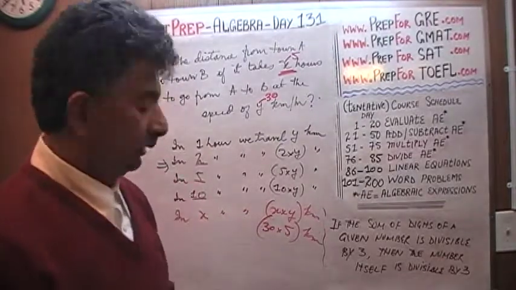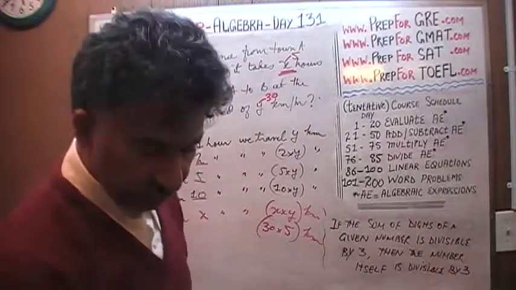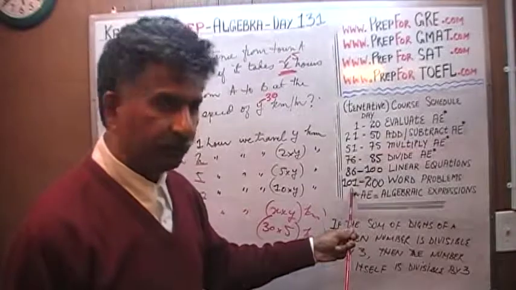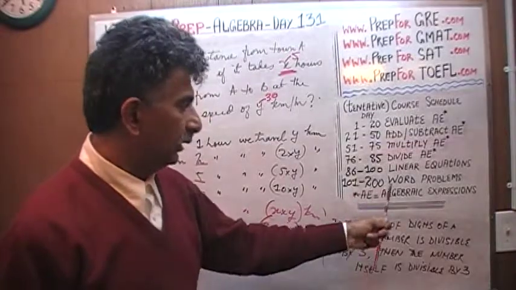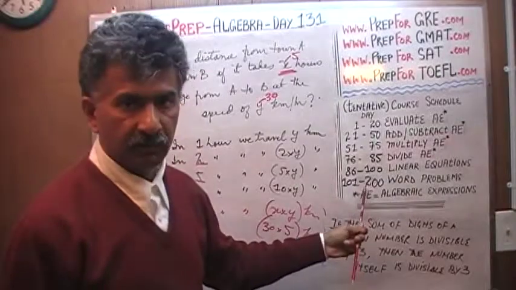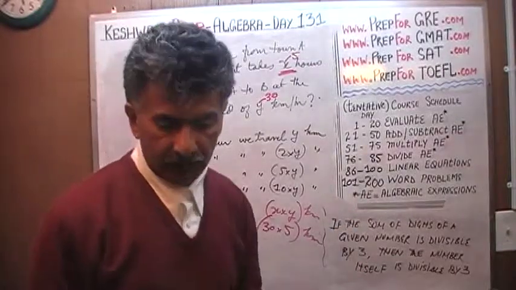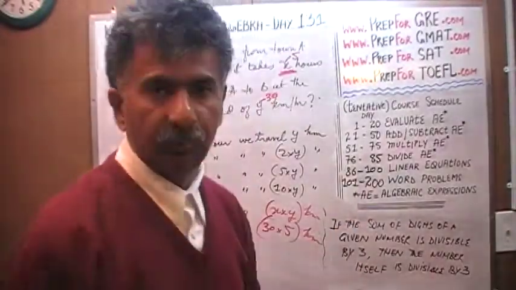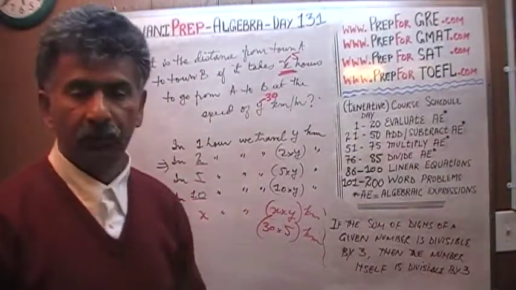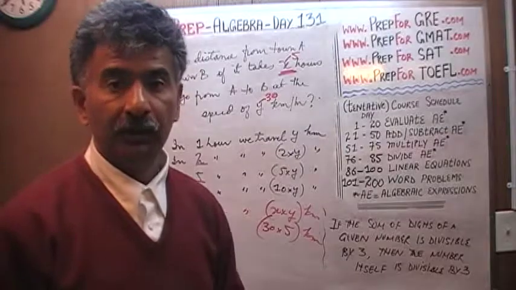That was lesson 131. As I explained to you before, there are 100 questions we're going to do from day number 101 through 200, word problems. The first 1/3 are going to be easy, the next 1/3 are going to be medium, and the last 1/3, 171 through 200, are going to be a little bit more challenging. I'll see you tomorrow on day number 132. Alright?